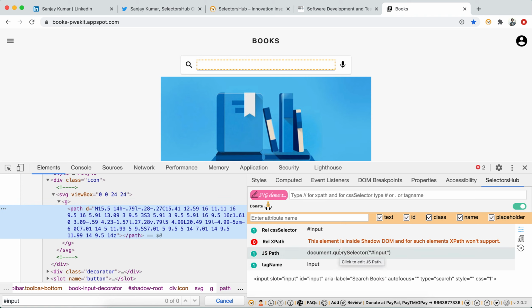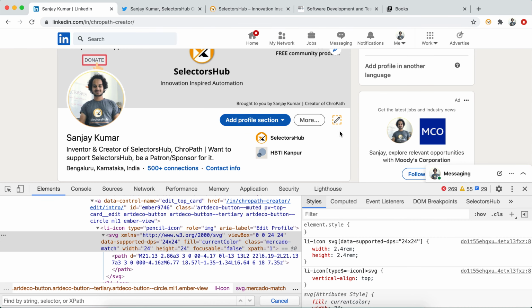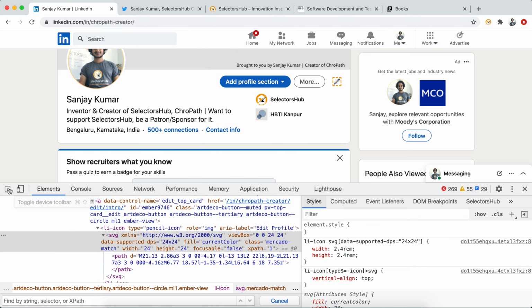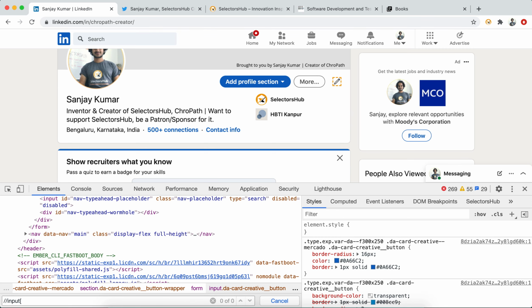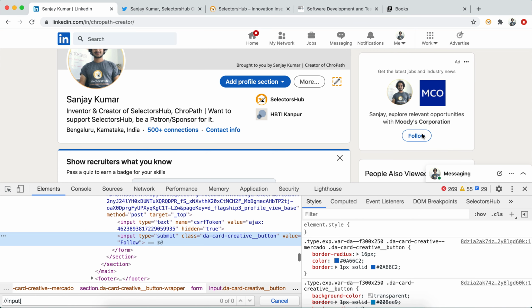With the SelectorsHub, you would be able to learn about the DOM. You would be able to learn how to verify selectors, where element exists, whether this is shadow DOM element, whether this is SVG element, and in fact it also tells you whether element is inside iframe or not. Because when you inspect any element which is inside iframe, from DevTools you won't be able to immediately get to know that. What you will do, either you write here like $/input, and then okay, this will go up and down, of course you know this, and then let's say value is equal to follow.